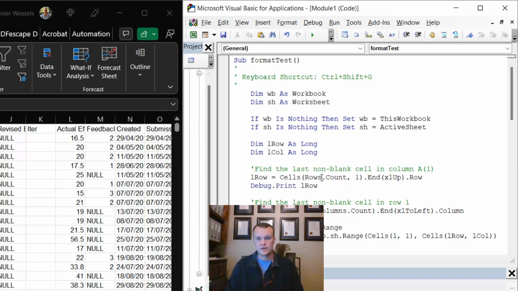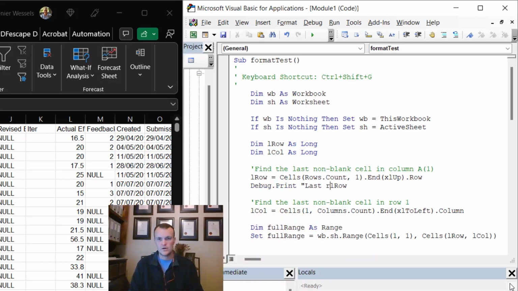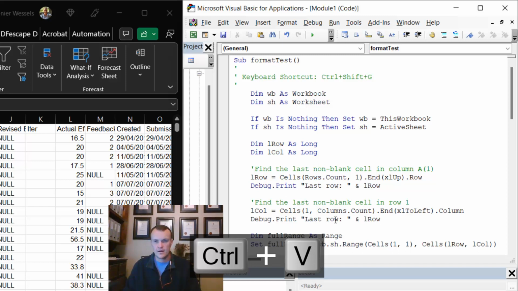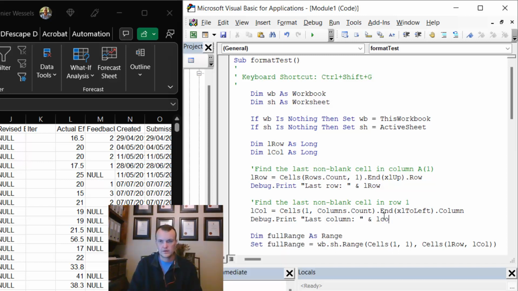So I'm just going to print the last row, and if I don't just want to see the number, I can say, okay, tell me last row, space, close the brackets, ampersand to join them up. So tell me it's the last row, and then also print for me the last column. And I can go column, and that would be LCol.